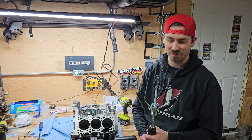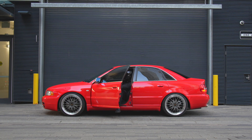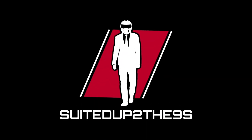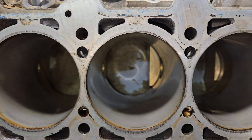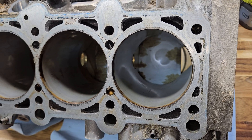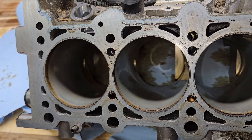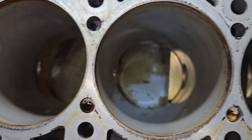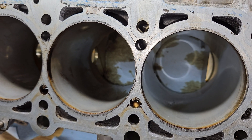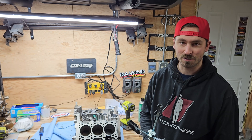Welcome back, let's get into some honing. Right now you can see how shiny and reflective those cylinders are. The goal after this is for it to become matte, like a dull finish. What we're doing is knocking a couple microns off — this is an allusil block, aluminum-silica combined. We want the silica to be the high points, so it'll look dull. This is going to help bed the rings, create a tight engine, and we'll have a really good seal with no blow-by hopefully.